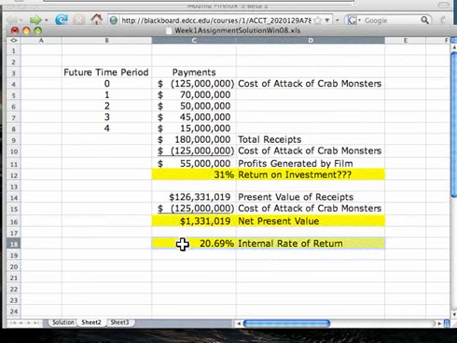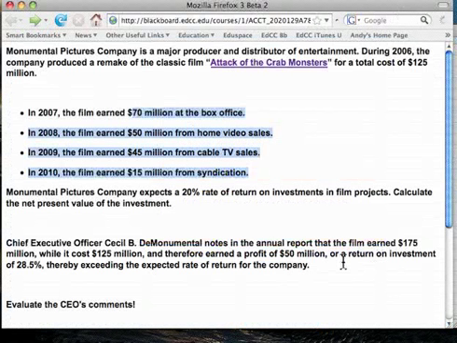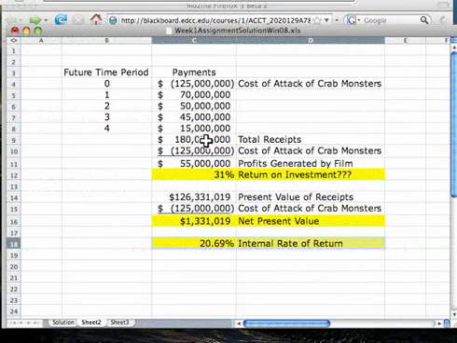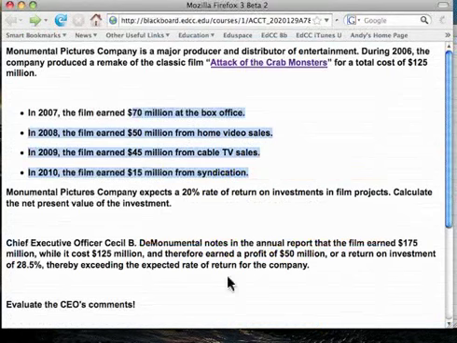It returned 20.69%. When we come back here to the setup, the CEO said the film earned $175 million. Well, first of all, it earned $180 million, so he's understating his case. And then based on his numbers, he said it earned a profit of $50 million or a return on investment of 28.5.